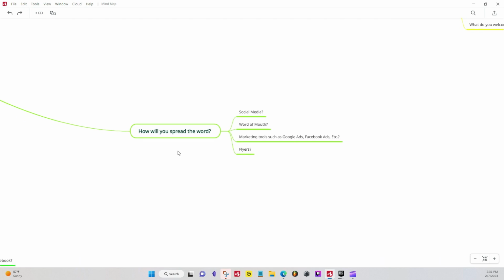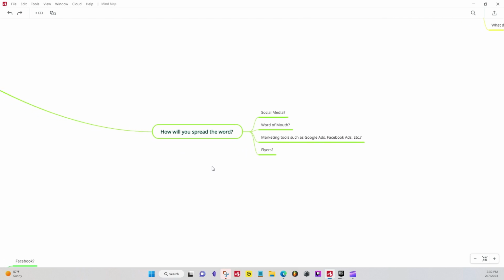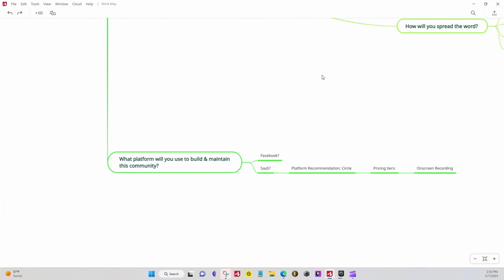How will I market this thing? Will I just use word of mouth? Will I just use family members, friends, cousins, aunts, uncles, your sister, your daughter, your friend, your friend's daughter's daughter, whatever the case may be? How will you get this to the people or the unique users that you envision in your mind?